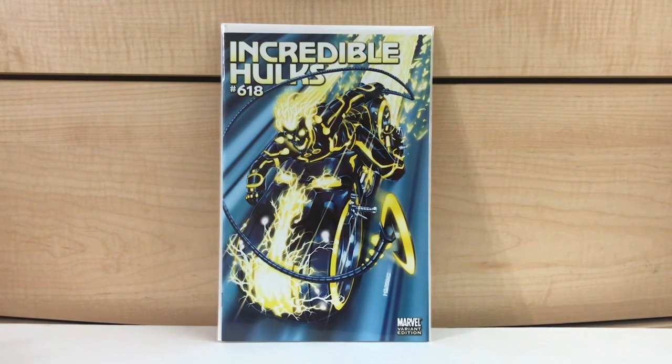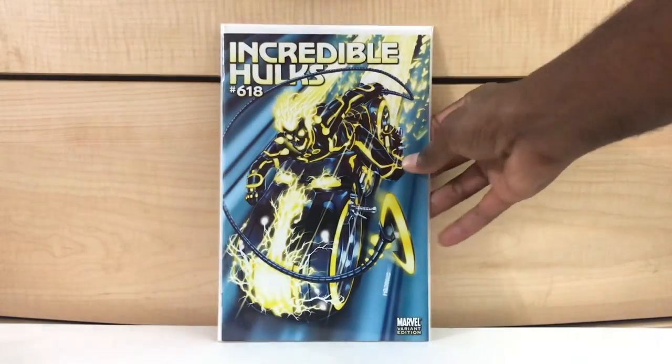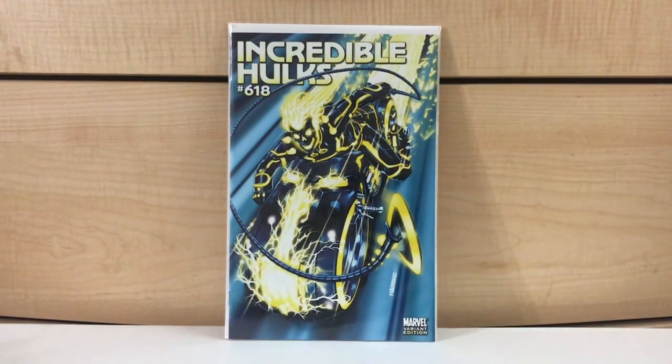I came across it at a store. There was a store that had probably 9 to 10 long boxes filled with variants and hot modern books. And these boxes had been there for maybe a week or so, definitely more than a week. And I have to wonder what else was in there. You know what I'm saying? I'm racking my brain, like God, what other variants were in there? But I think that might drive me crazy. But I paid 15 for this. I don't know. I was happy to find it for $15.